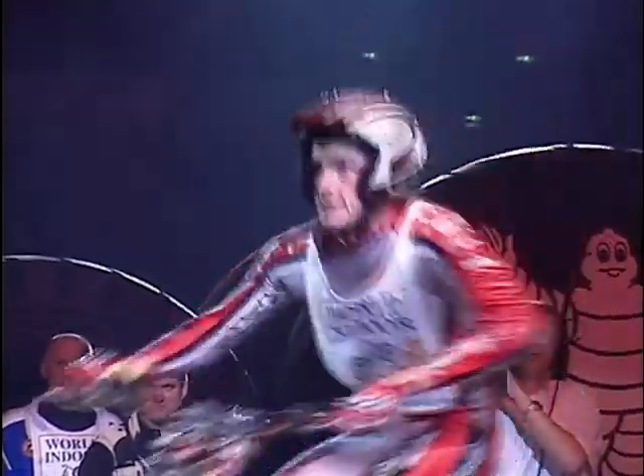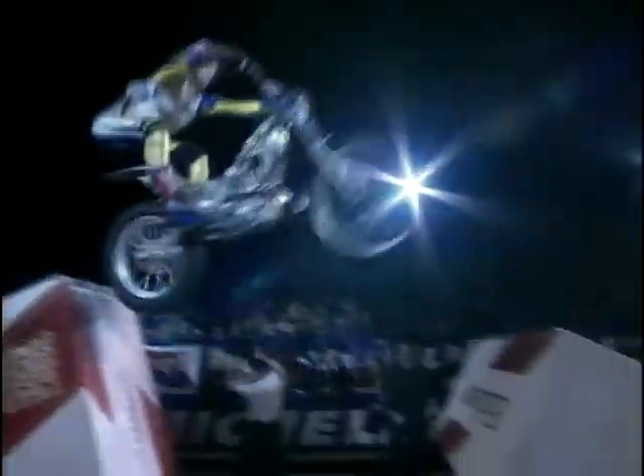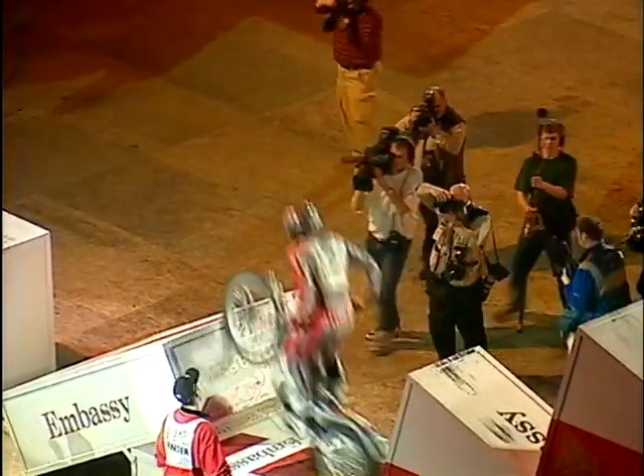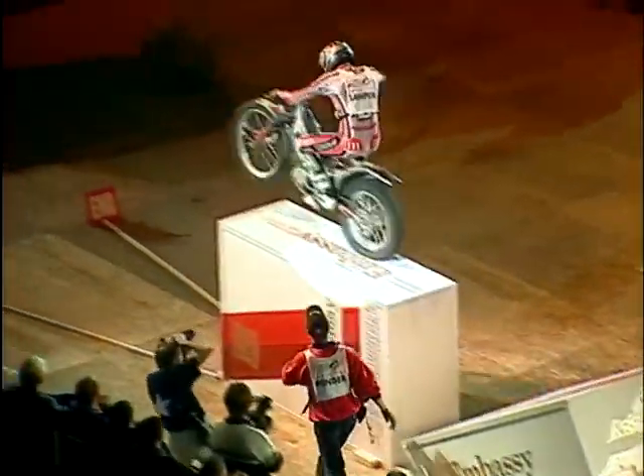And across the roof — there he goes, no feet down, so that's a clean. Now Graham Jarvis smacks the sump of his machine into the wooden block — that's definitely not the way to do it, five points there. Here's Dougie Lampkin with a slightly different approach — that seems to be the way to attack this section. Balance, lined up across the top and out for yet another zero — perfect so far.